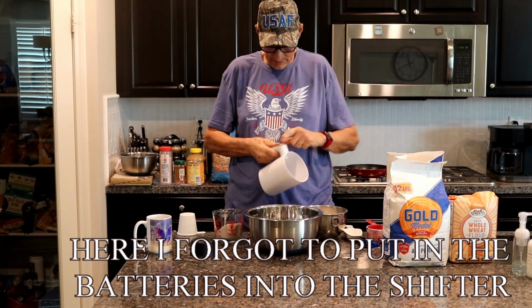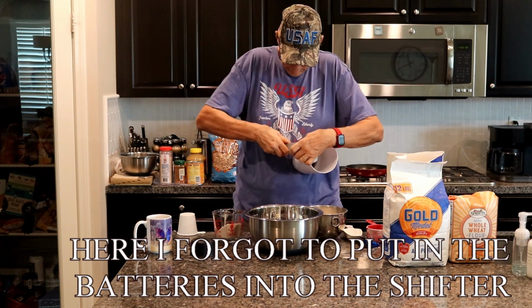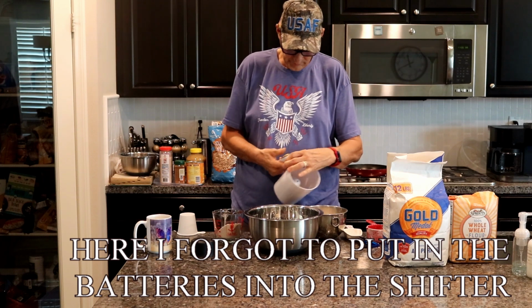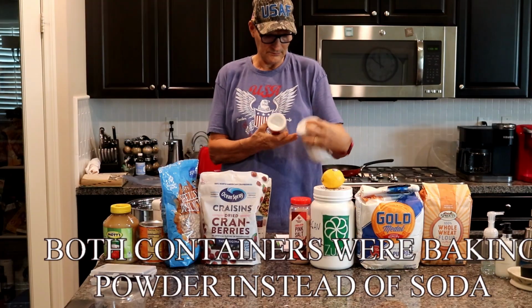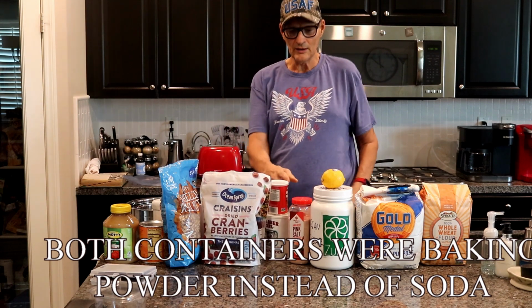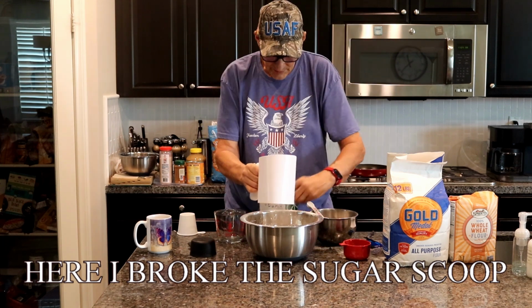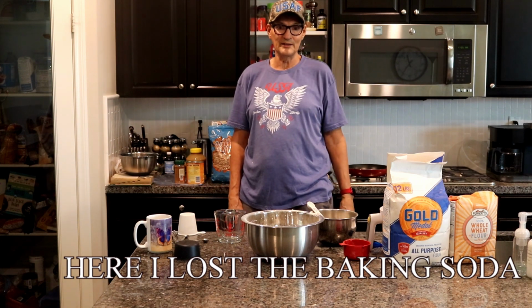Probably a good idea if we put the batters in. Right, now we know it works. Okay. Baking. One of these was supposed to be, so I have to pull out the soda still. Oh, that was really good. I'm batting 1,000 here. Considering we broke the handle, we don't want any little pieces of plastic in our food. Okay, so we're going to take a few minutes while I go find the baking soda.